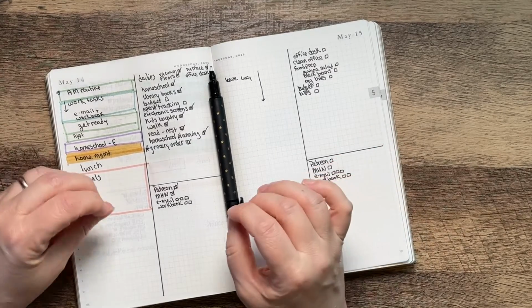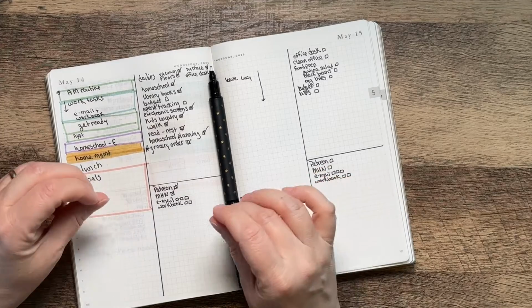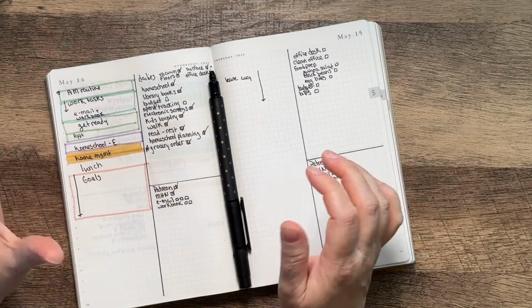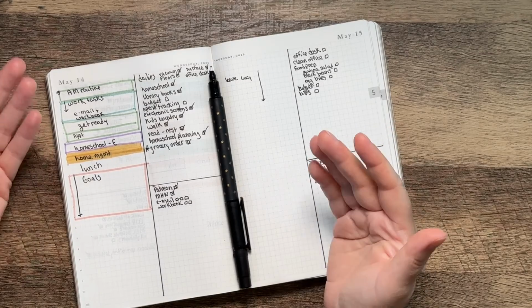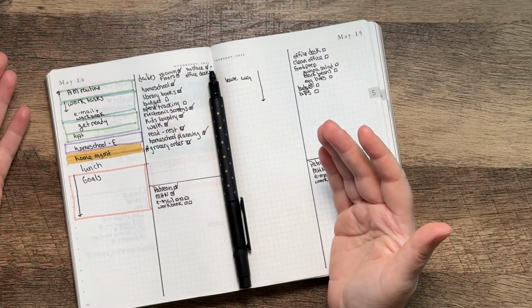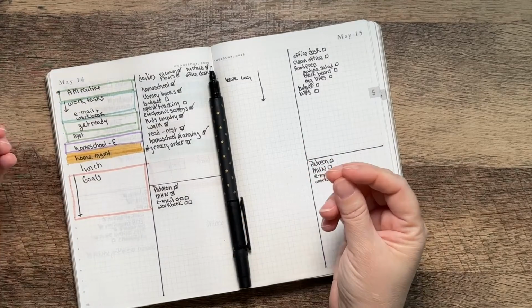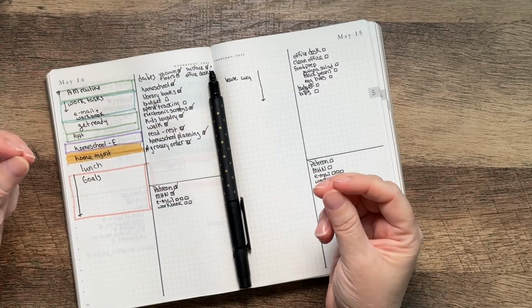And when I was reading through morning pages and understanding what they are, it's essentially just a brain dump and getting everything out that you're thinking about first thing in the morning. And that's what I used to do. And I had a lot more creativity in the mornings when I did that.